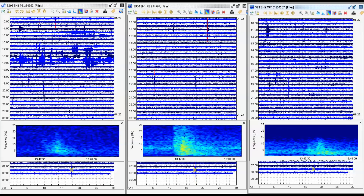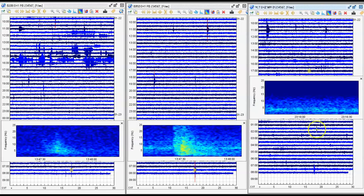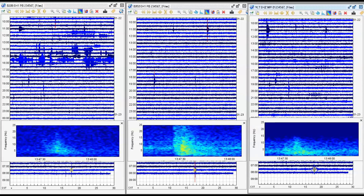Here we have the spectrogram — this is what I pulled this morning. Up here we have the borehole at Yellowstone Lake, that's up by the Fishing Bridge. The middle monitor is also from a borehole but at Norris Junction, and then we have Little West Thumb. This is a tectonic earthquake, just like the ring of fire. We have major earthquakes around the ring of fire and volcanic eruption — the same thing is going on at Yellowstone with tectonic plates moving.